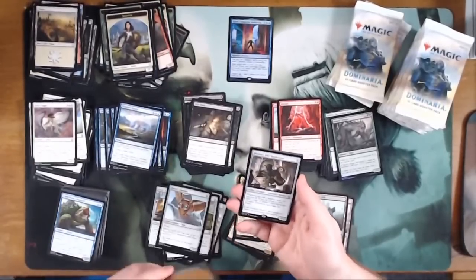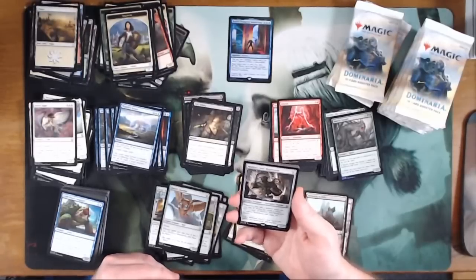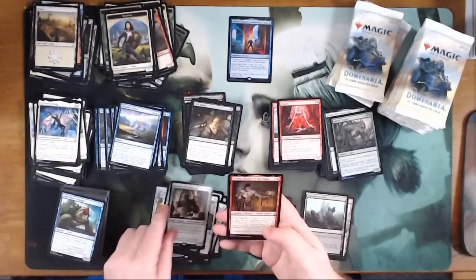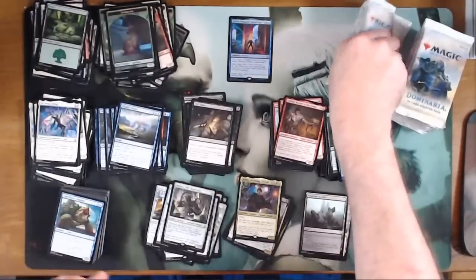Mishra's Self-Replicator. It is 5 for a 2/2 assembly worker. Whenever I cast a historic spell, I may pay 1. If I do, create a token that's a copy of it. I'm not in love with it. Baldur, Keeper of the Flame, which is just a red legendary, but let's face it, it's not Jodah. So.